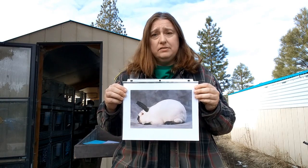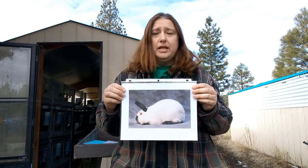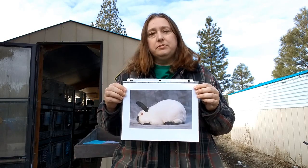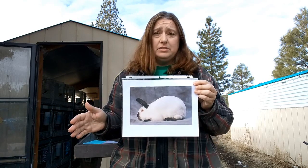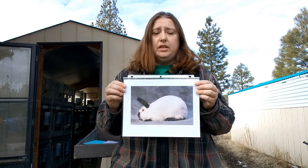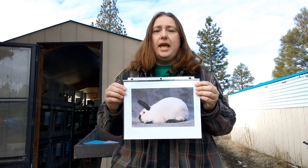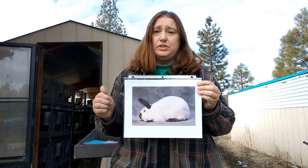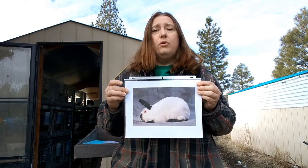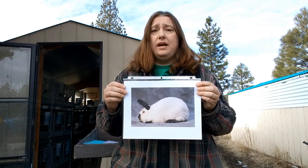Does max out at about 10 and a half pounds to breed standard, though backyard breeders can get them a little bigger or smaller. Like New Zealands, these guys are butcher-ready in 8 to 10 weeks — maximum growth on minimal feed, which is what homesteaders are shooting for. Litter sizes are 10 to 12 babies with excellent mothering. They can be breeding-ready at five months, which is a little quick considering they don't always reach maximum size until eight to nine months. If you're looking for a big rabbit with fast turnover, Californians and New Zealands are the way to go.